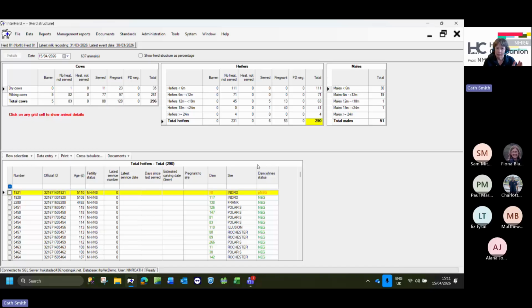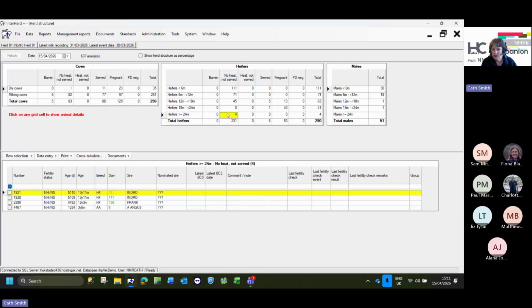So you can create templates as well. That's probably a sort of part 2 version. And then you've got that template available for any herd within your database to apply. So heifers by a certain age. This is also really useful for when you're starting to look at breeding, and any heifers that haven't been served that are over 2 years old, for example. We can get to that list really quickly. So those are all not served. We've got one beef animal sneaking in there anyway, so it gives you an idea that actually those, yes, are quite possibly not here now either.